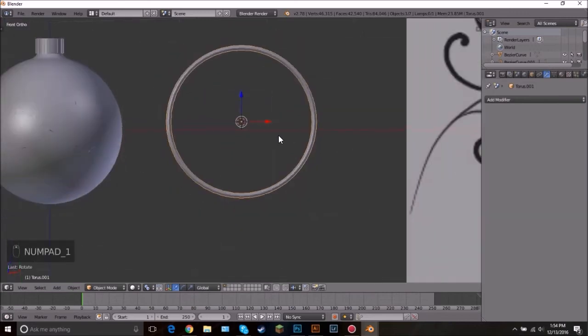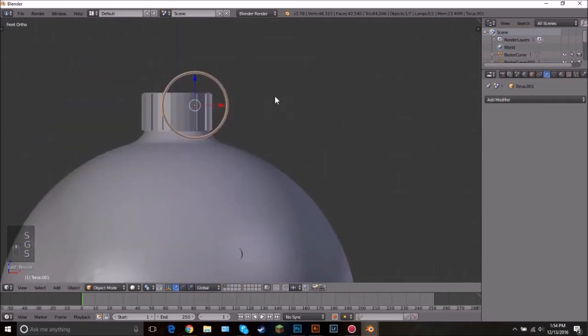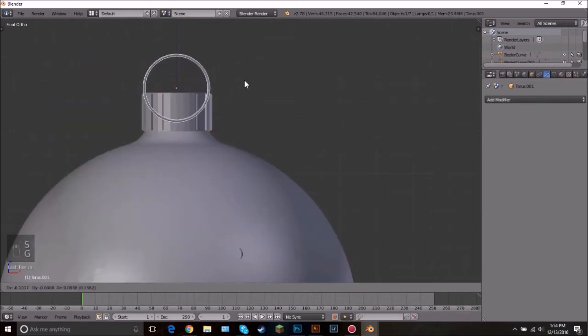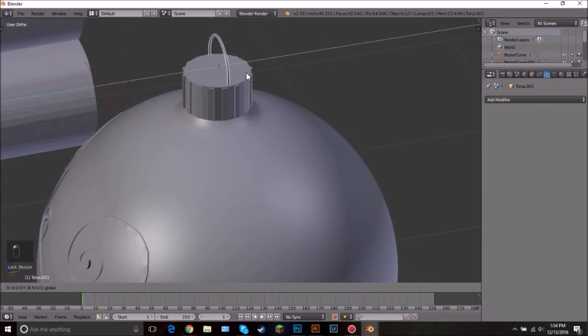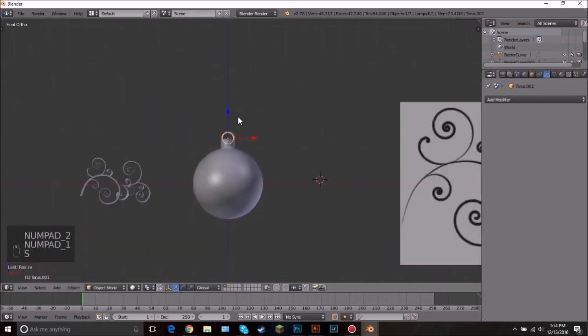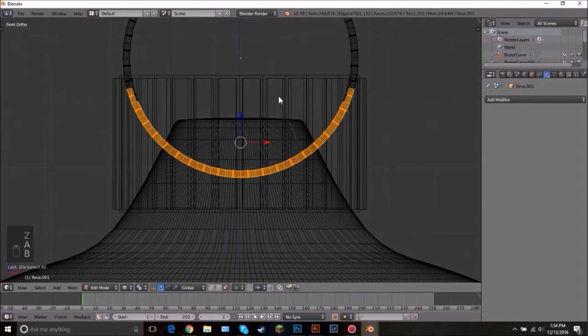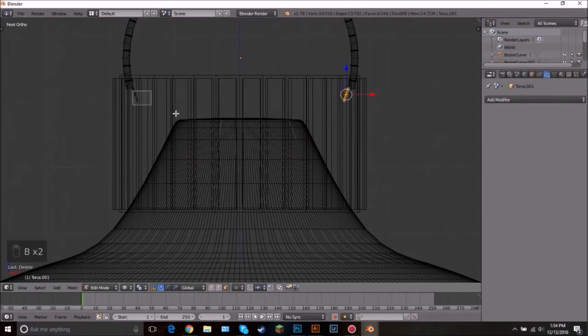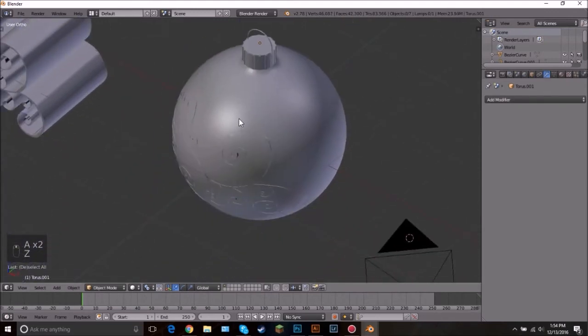Go into the front view and place it right into here. Scale it right about there. Make sure it's about halfway, maybe down a little bit, and then move it back. Go to the front view, scale it down. Look at that. That looks pretty cool. And then zoom in and you can delete this bottom half. We're not going to need those. Delete you and delete you. Awesome. There we go. We did it.